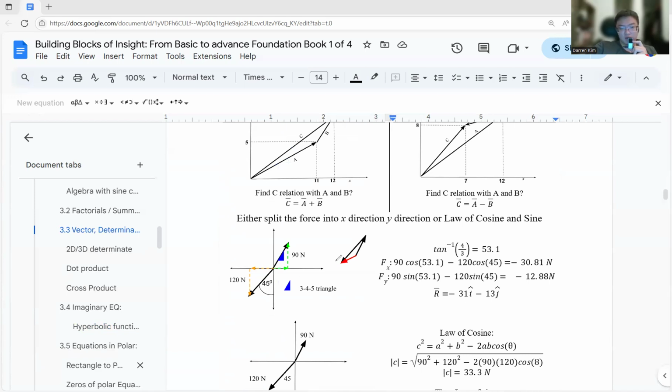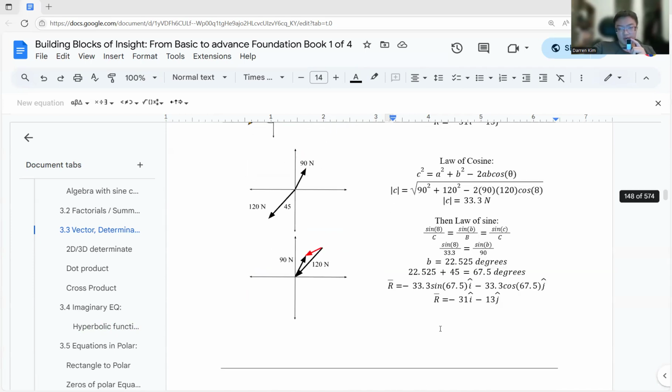What's happening here is that you get the x over here, and that x from the force over here goes to, where was this one? This is the 90 newtons one. So over here, cosine. Over here, you see a negative because it's going the opposite direction. As I said, vectors care about direction. So over here, we have cosine 45, and sine for the y direction. You just add it all up to get it.